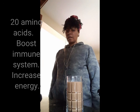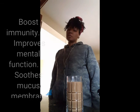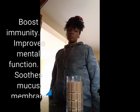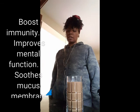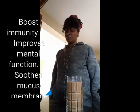The body has 102 elements in it. Sea moss can help you to replenish 96 of those. So I figure it's a pretty good thing. And it can be used for other stuff externally, which I'm about to show you. But that's all I can think of right now.